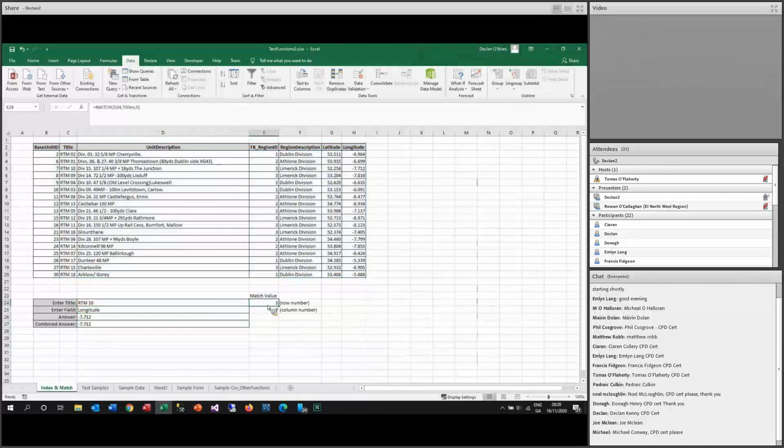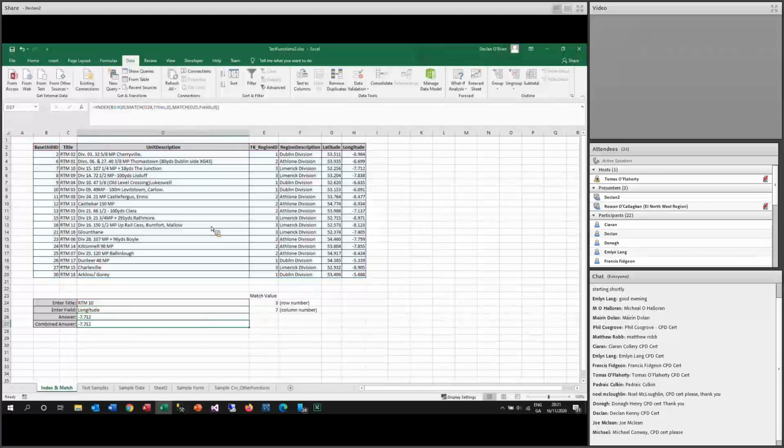If we didn't want to put these two out here on their own, we can combine it all in one function. But again, word of caution, do it the long way first, and when you get good at it, you can do it the shorter way. If you look at the functions that we've put in here, match D24 title 0 will be exactly the same as the first part here, which is this guy. And the value in the second part is match D25 fields 0, and if we look at here, that will be exactly the same as has gone in there.